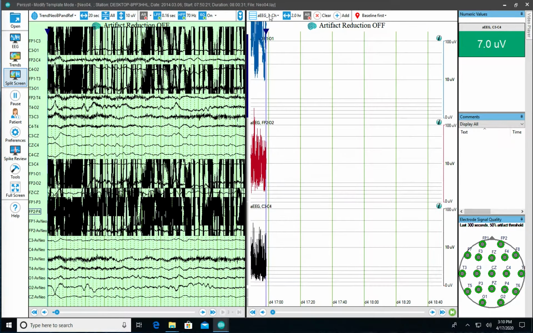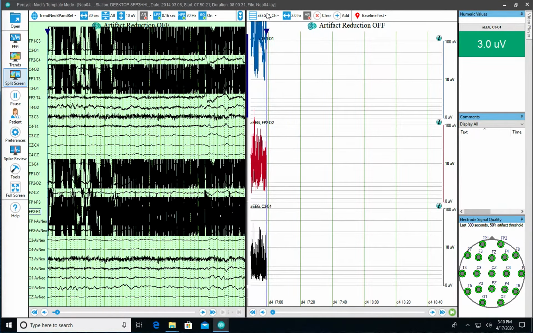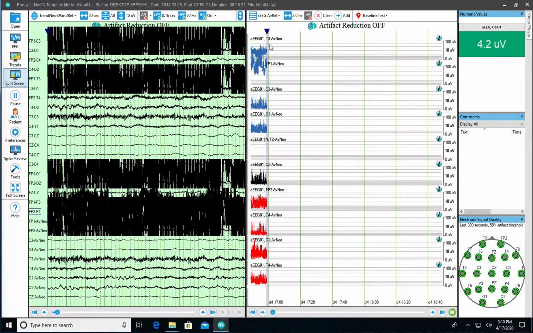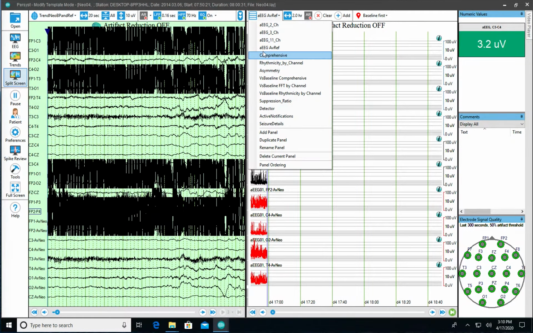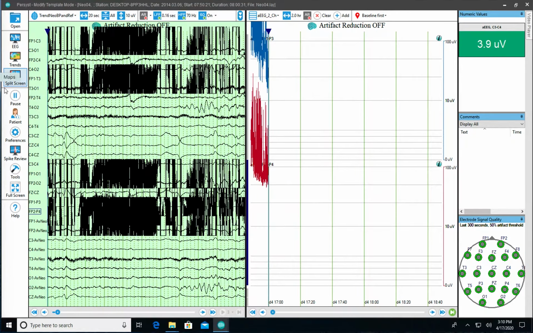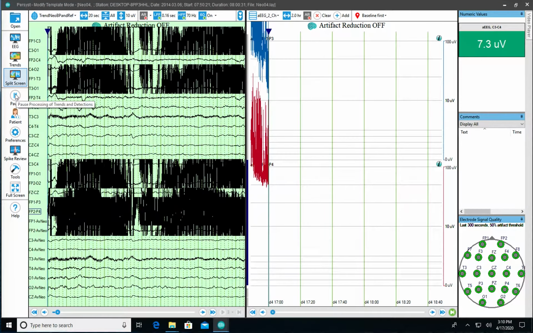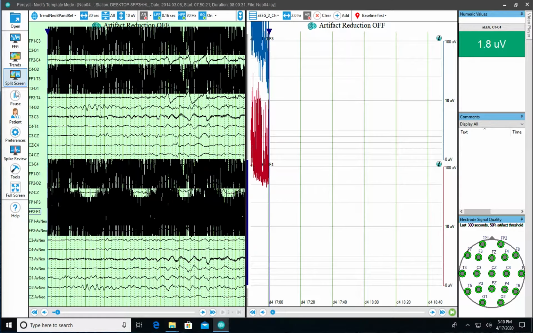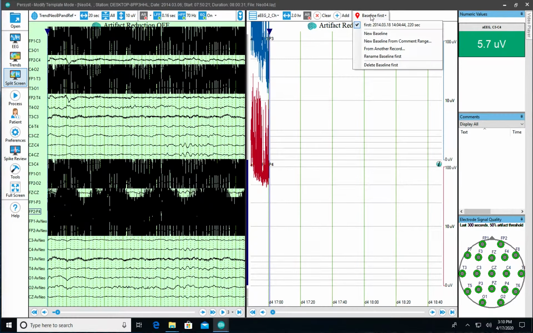So we built a little bit of trend. Let's go through the rest of these and make sure that we're seeing good-looking trends. Yep, all looking good. Okay, so we saved it with this trend being selected. I'll go ahead and pause this. We saved it with this trend, and so this will be the default trend that shows up when you open the software. Something else to keep in mind, I'd set a baseline when I was looking at the versus baseline. I don't want to save the baseline with this trend settings file, so I'm just going to delete this baseline.